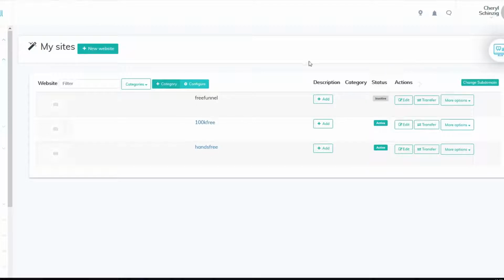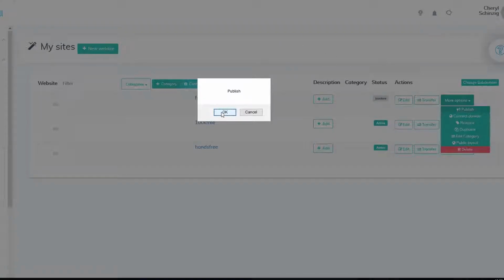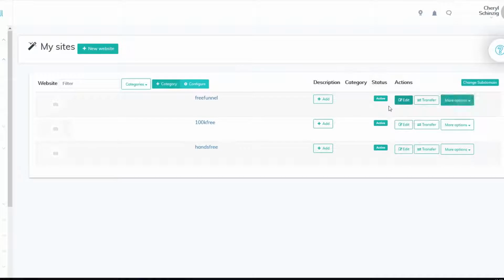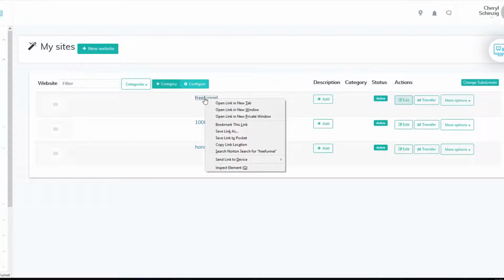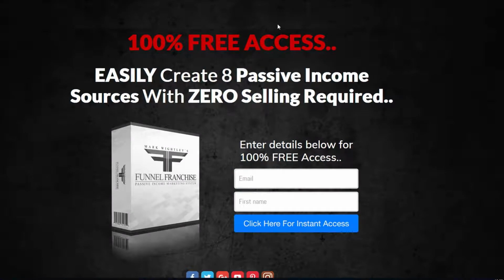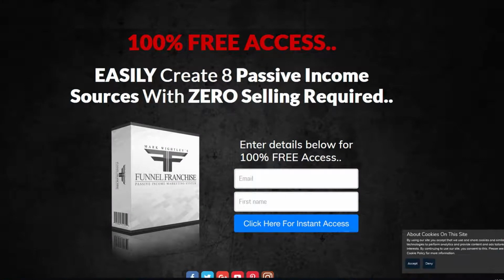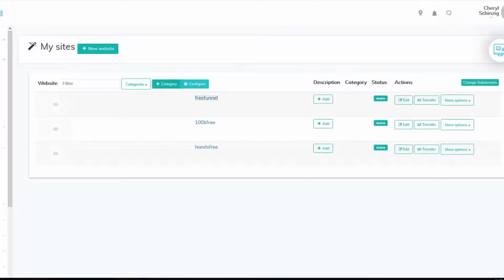What we need to do, the first thing we need to do is come over here where it says More Options. We want to click on Publish. So click on Publish, click on OK. So once you click Publish, it should show up like this, blue, right? So now all you need to do is just test it. We just need to right click on that or just click on that, and that's going to open up in a new tab, and then we can actually see the page there. Rightio? Now, that's what the page looks like.